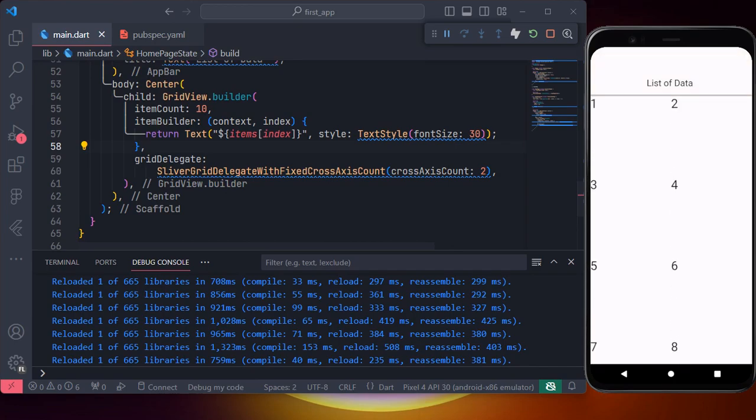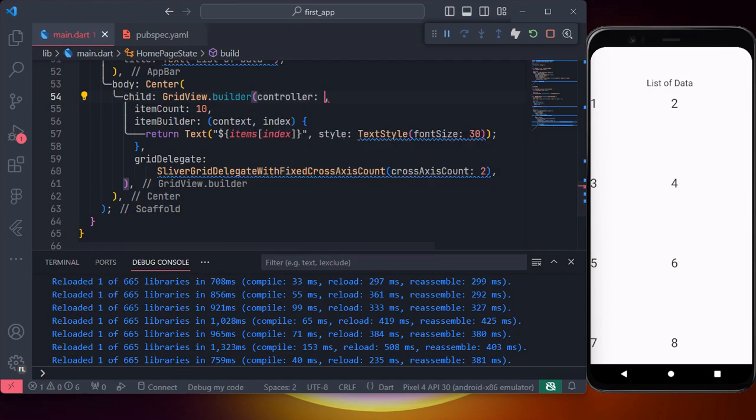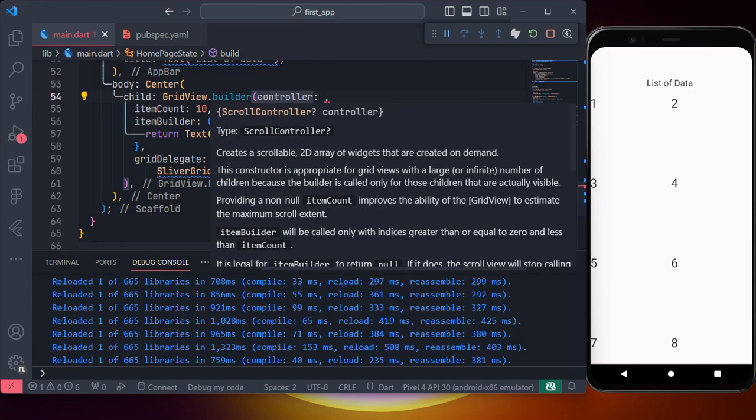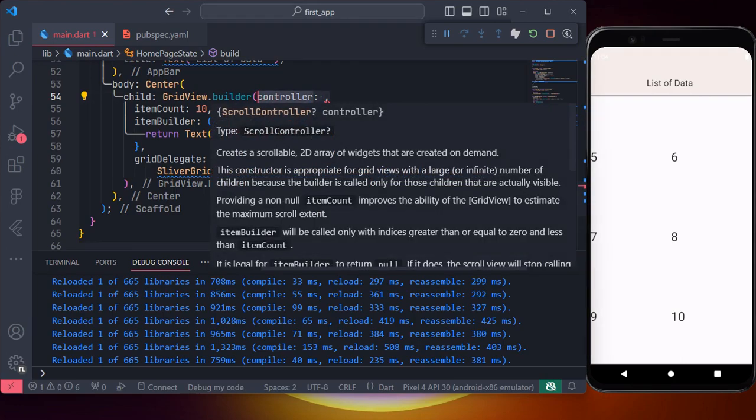So this is how you display a grid of items, and these are all scrollable widgets. When it gets to the end, you can scroll. Because of that, this takes a property or parameter, argument, whatever, called controller, and this controller is a scroll controller. We use that scroll controller to control how to scroll this widget. I'm not even doing that, we will do that later.